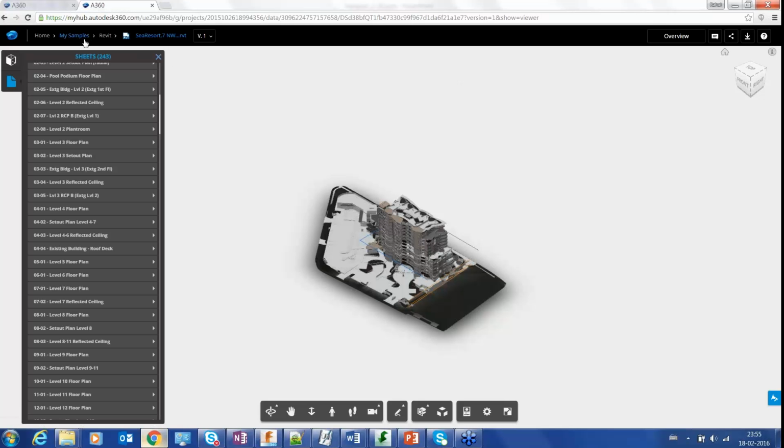Here's a good one for you, Rahul. They would like to know what type of encryption is used on data when it's posted up to A360. So the connection is all SSL, so it's standard SSL encryption, secure line. As far as how the data is encrypted when it's stored, I'd have to get back to you on that. But during the upload process, it's all SSL encrypted.